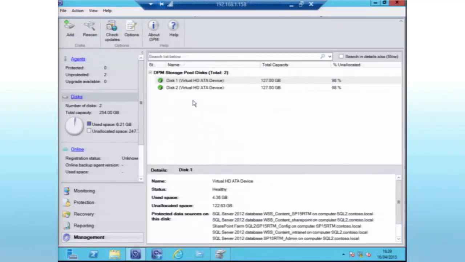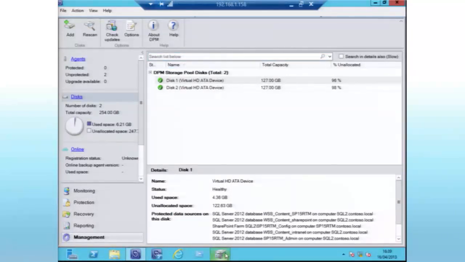Within disks, we can see all disks attached to our storage pool. I have 2 disks here within my DPM storage pool, and the way you handle this is you present the disk to DPM as a raw volume, and then DPM will handle the disk and do what it needs to do with it.